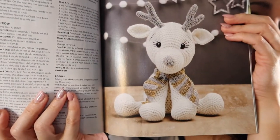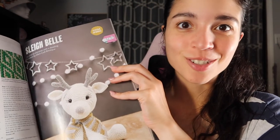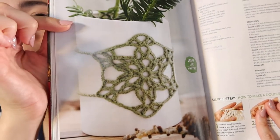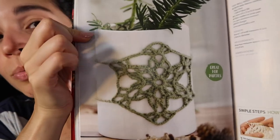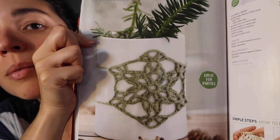Then next up we have this — I'm going to make this for myself as decoration. How cute is that little reindeer? The yarn they used is just plain white, but I have that white with the little shimmer in it that I showed you guys last time, so I'm gonna make one out of that. Then there's also a snowflake that you crochet and put on a mug as a little side gift. When I first saw it I thought it was a candle — I was thinking instead of mugs, I could buy a couple of nice scented candles for people and crochet this and put it over the top.